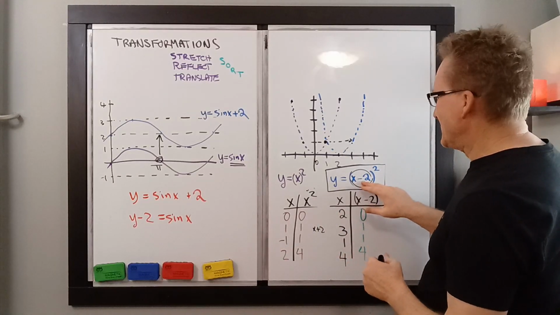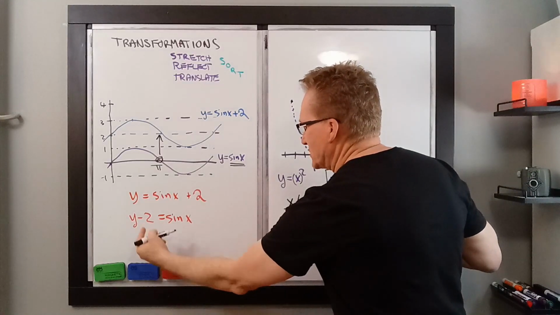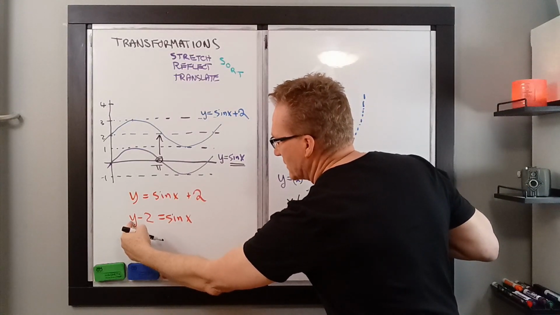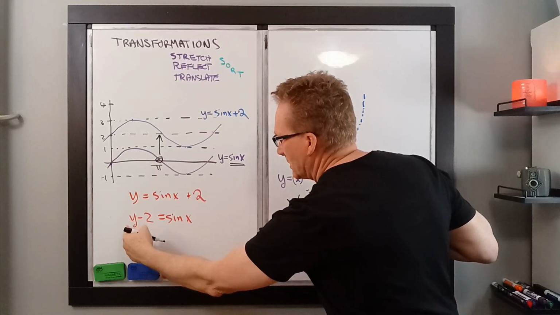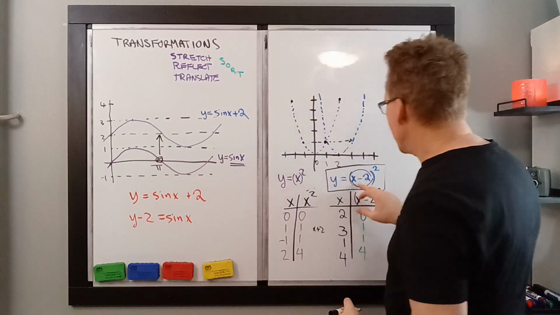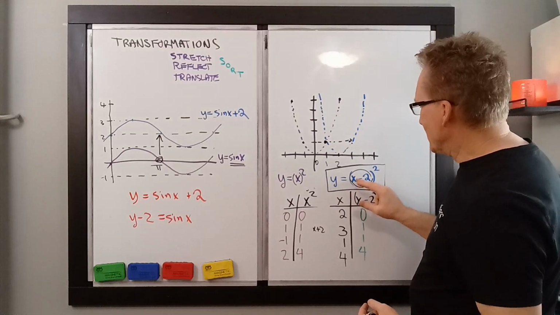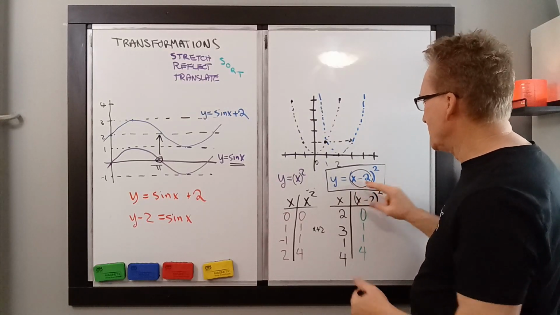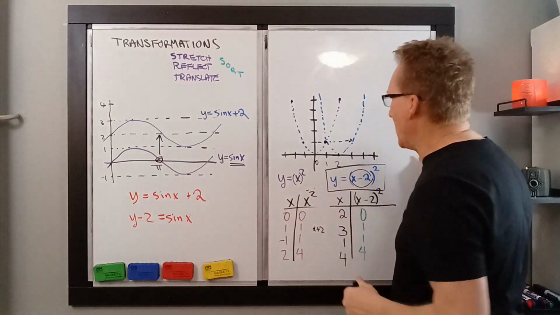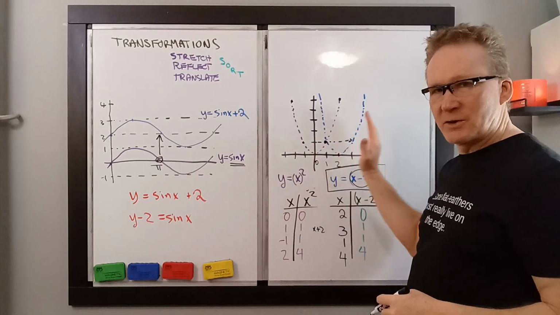This is sort of analogous to this here. This is a shift upward by 2. It looks like it's a shift downward, but what we really mean here is we have to make the y bigger so that this here becomes the same value. This still becomes the same value. Same over here. We're going to need to make the x bigger so that x minus 2 is the same value as it would be over here if we want the same value for y. So I hope this helped to illustrate a horizontal translation.